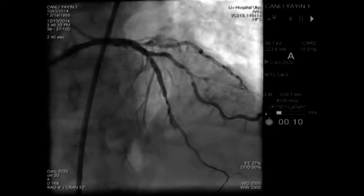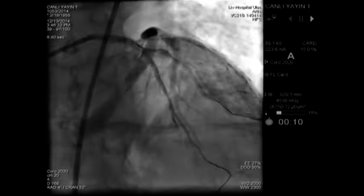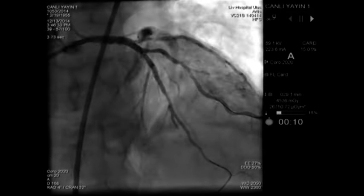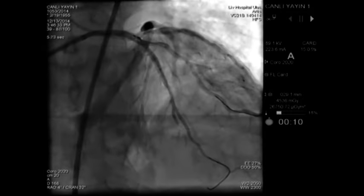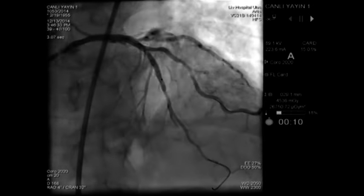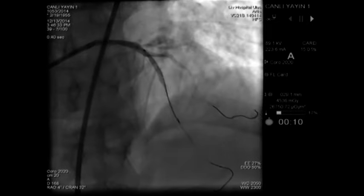Okay. Mm-hmm. So you think that overlap is a better idea? Yep. Okay.